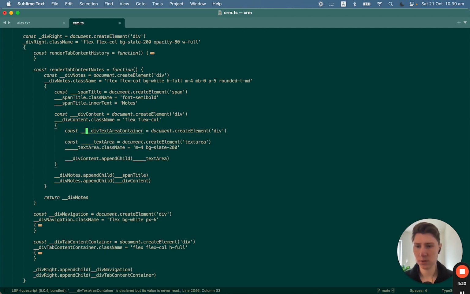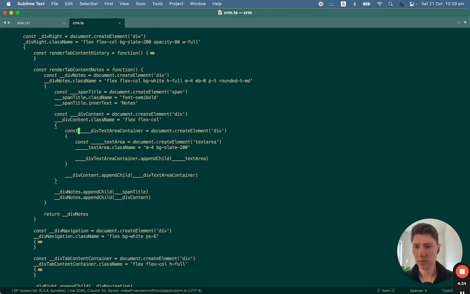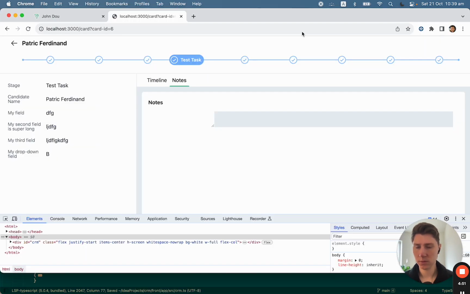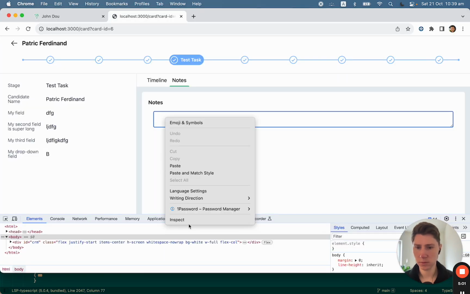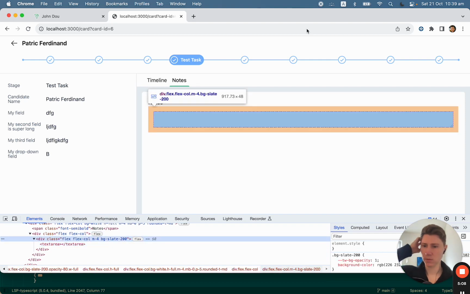And basically the text area will go like that. Okay, I see.